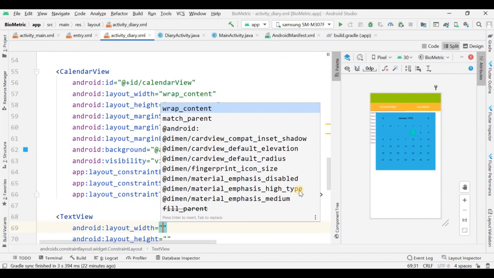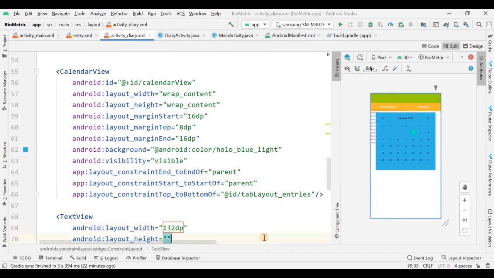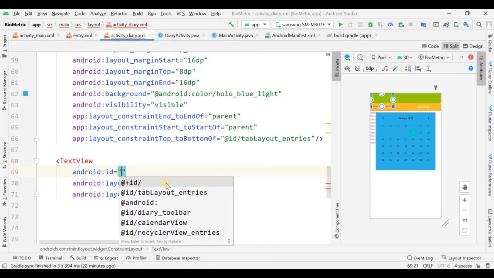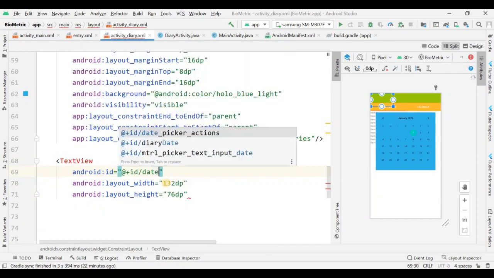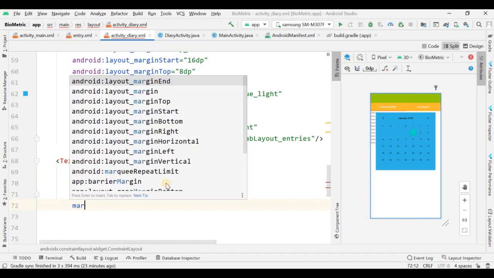And now we have to add the text view. If the user picks some date from this calendar, then we have to show that date within this text view. Let me add this here, giving its width and height, and now the ID, and the ID is date text.